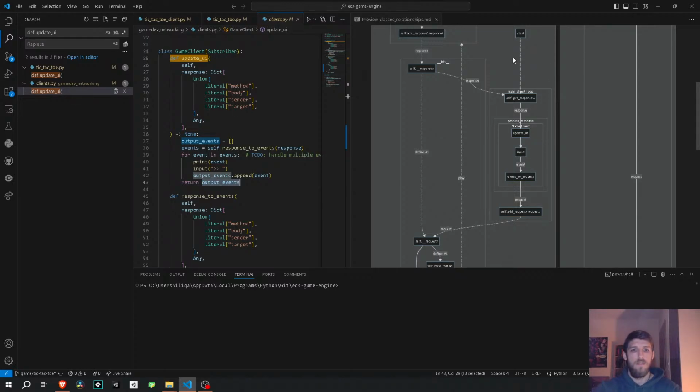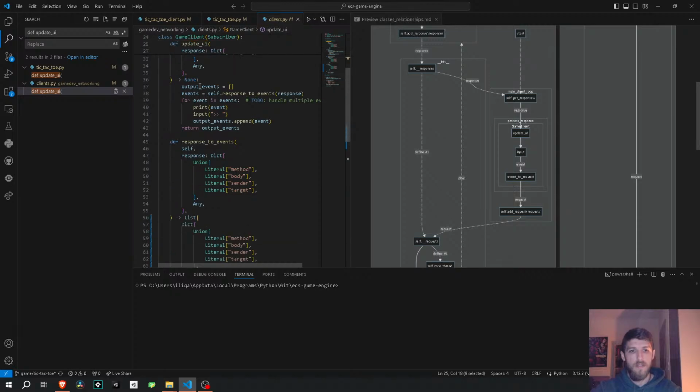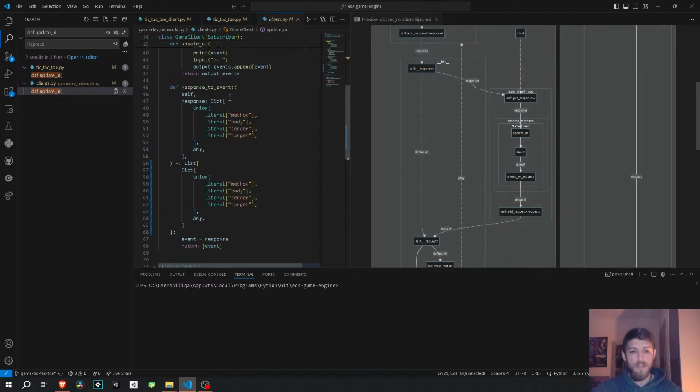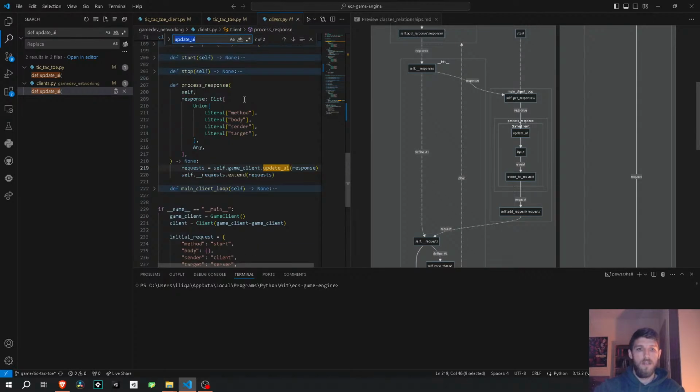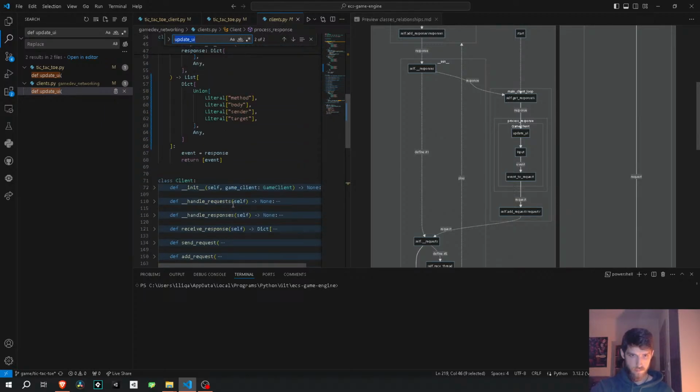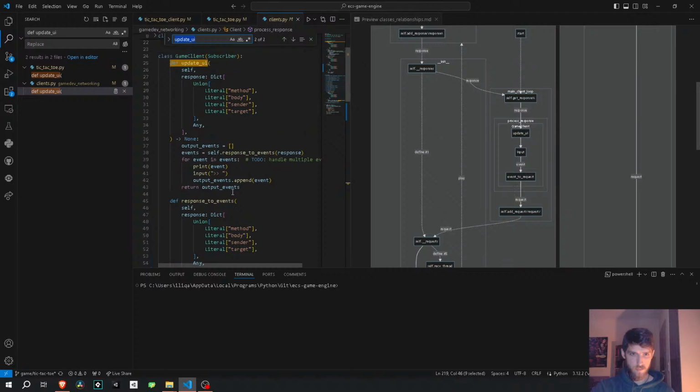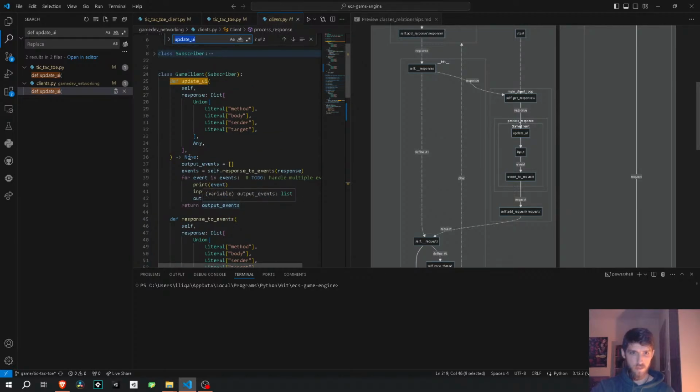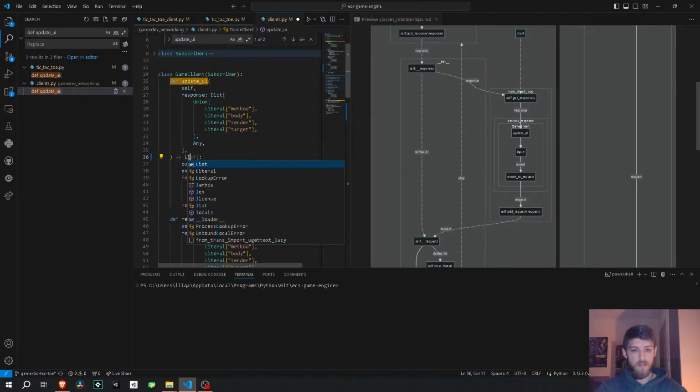So let's copy this and see what will happen. And the update UI. Alright, the update UI must return a list of requests, so this should be fixed.